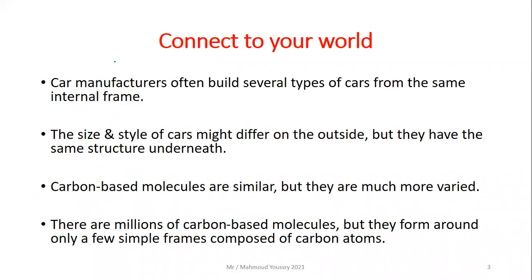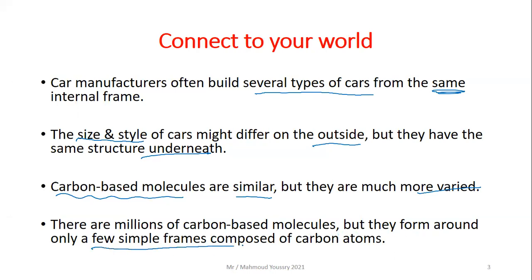This is like an introduction that says car manufacturers often build several types of cars from the same internal frame. Yes, the size and the styles of the cars might differ on the outside only, but they have the same structure underneath. This is what happens in carbon-based molecules. They are similar, but they are much more varied. There are millions of carbon-based molecules, but they form around only a few simple frames composed of carbon atoms.